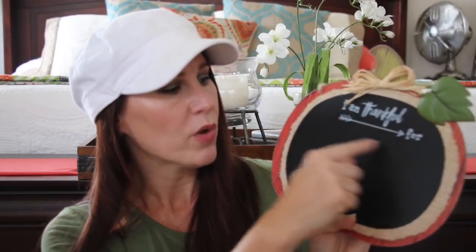I grabbed this little sign that says "I Am Thankful For" during the month of November. I thought it would be a really good idea for my kids to write something they are thankful for every day. Each one of them can take their turn doing it — they all love to use chalk. I think it'll be really reflective for them to think about the things they are thankful for, because it's really easy to get caught up in other things and not be aware of all the great blessings that we have. I think this would be a really great tradition for our family.